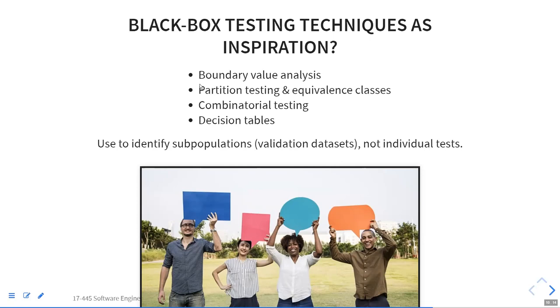So just briefly, there are a couple of black box testing techniques that you might be familiar with, depending on whether you've taken my analysis course before or not, or read anything about this. Boundary value analysis and partition testing and equivalence classes are things where you look at the specification, you look at the different kinds of inputs that you're expecting, and you group them, right? So you identify, for example, for gender, there are certain equivalence classes, right? And you have examples for both. Combinatorial testing and decision tables are techniques where you look at combinations of multiple of these classes. For example, you make sure that you see one combination of each gender with each age group at least once, things like this, right?